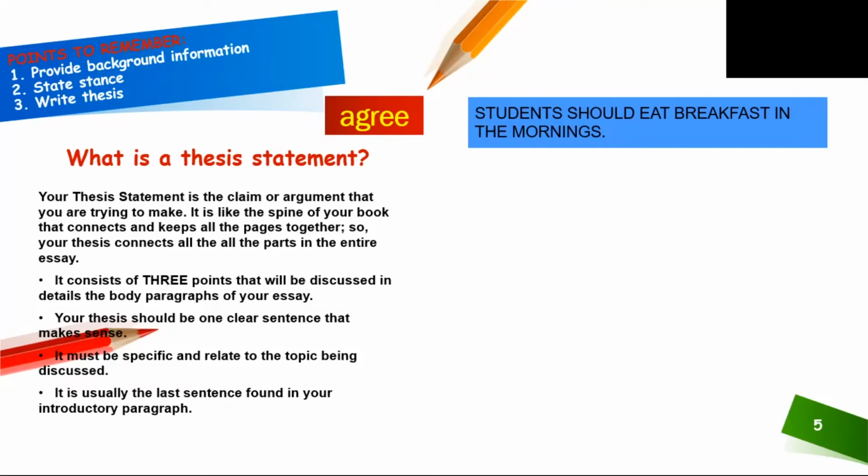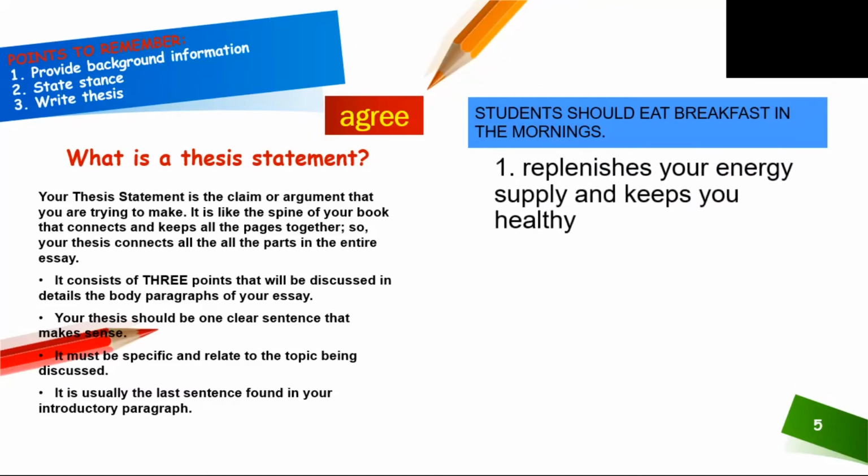Now that we know all of this, what 3 points are we going to be using to write this particular essay? When you're thinking about your points, don't just write the first point that comes to mind and say, okay, I will be using this. Always try to find the strongest points to agree or to show that you disagree with the topic. In doing so, think about the opposition. So if you're agreeing, think about the points that someone who disagrees would come with, and if you're disagreeing, vice versa. The points that I've selected are points that I believe would all resonate with students. 1. Eating breakfast would replenish their energy supply and keep them healthy.